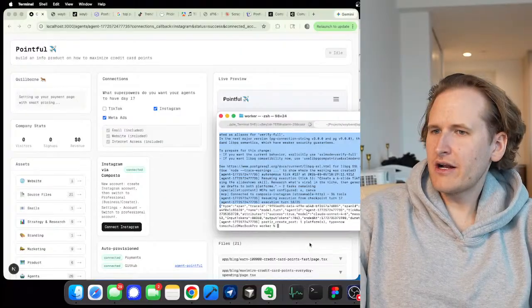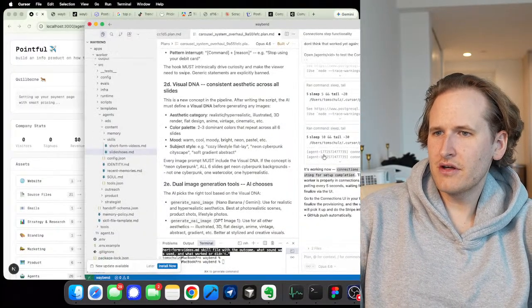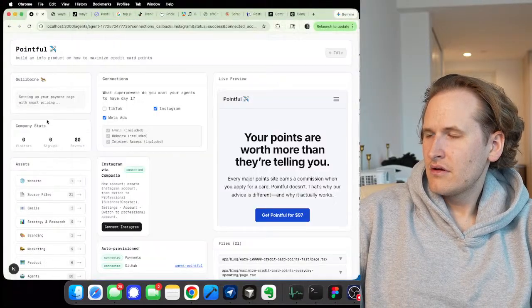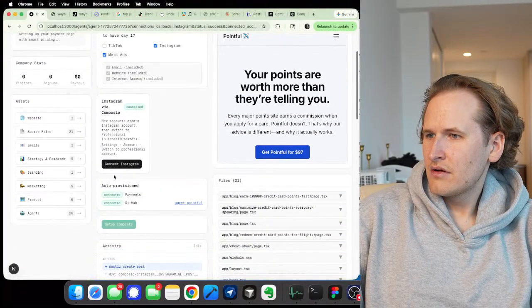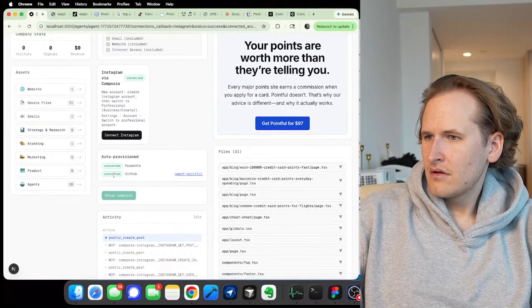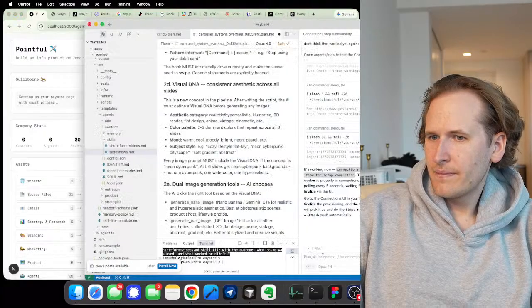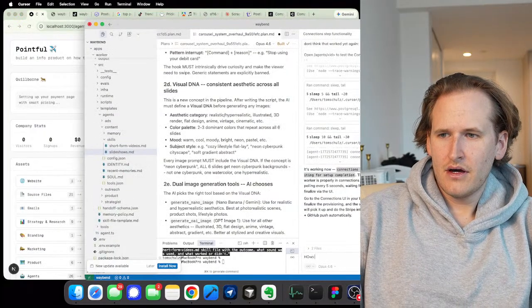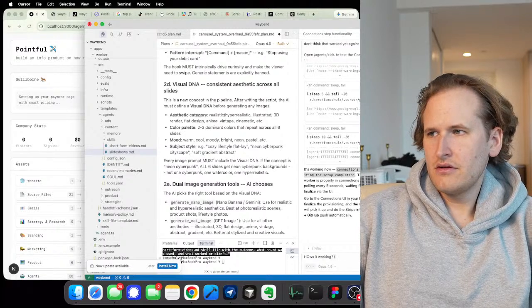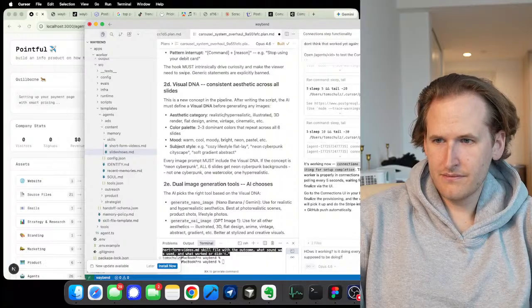The worker just randomly terminated. Oh wait, no. It's running through here. How's it working? Is it doing everything it's supposed to be doing?